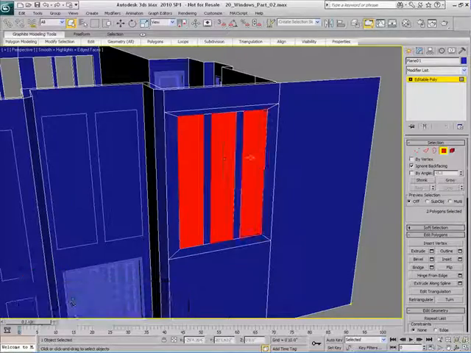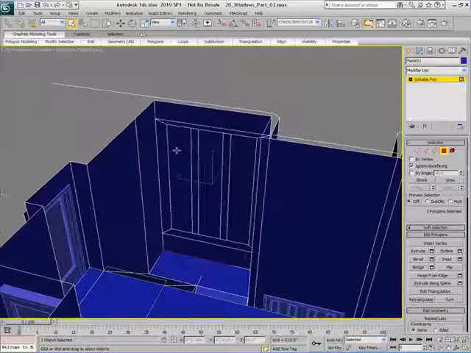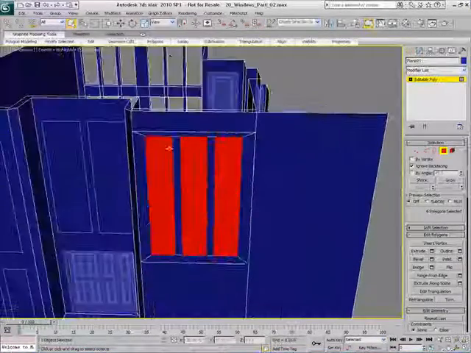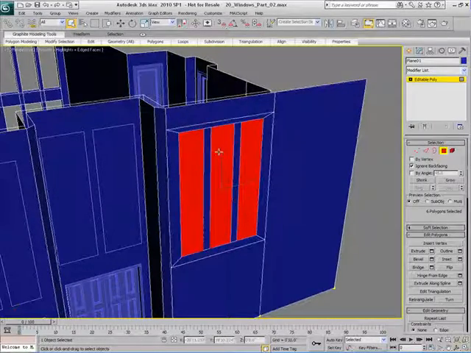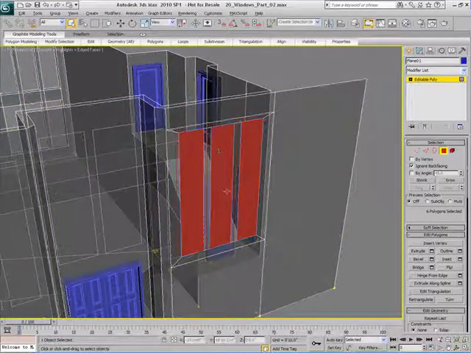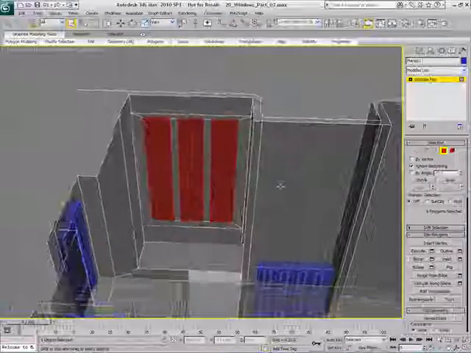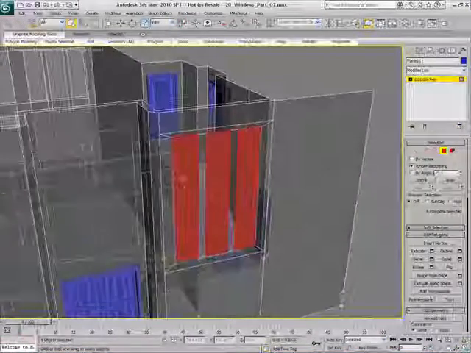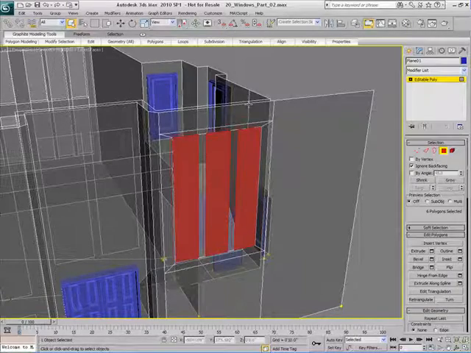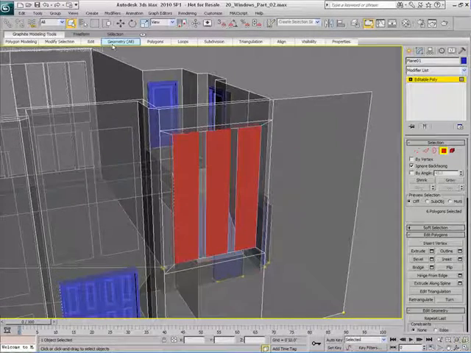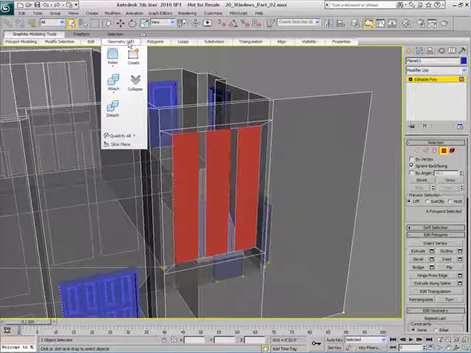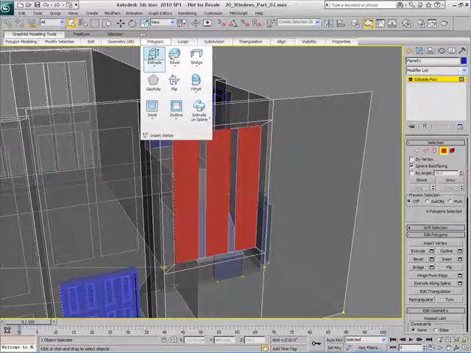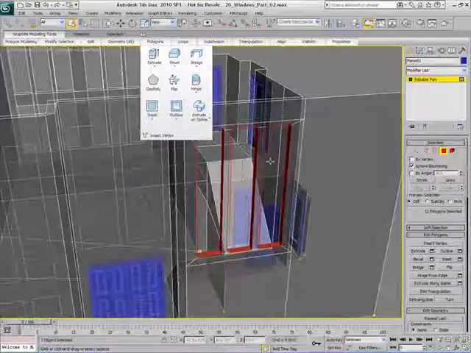We take all three window panels on the outside and all three window panels on the inside, and you can hit Alt and X to activate the see-through mode to make it very easy to confirm this visually. Make sure you have the correct polygon selected and you don't have some other polygons accidentally selected, because we're going to go up to the graphite modeling tools, go to the geometry window, and go to the polygons menu and hit bridge.